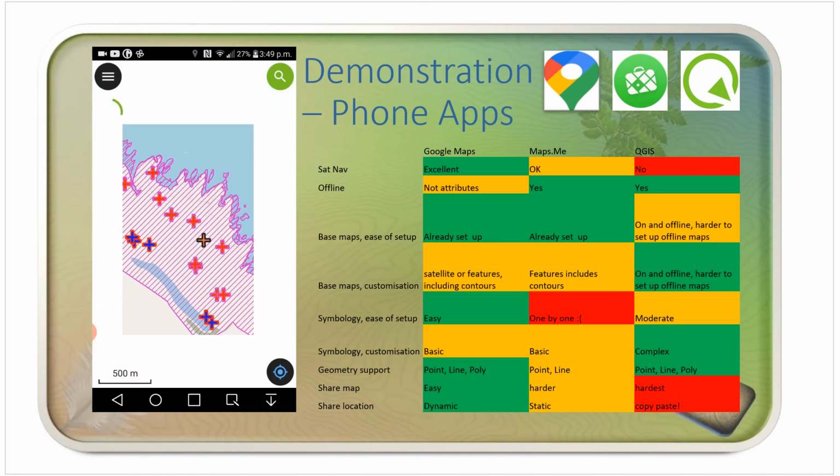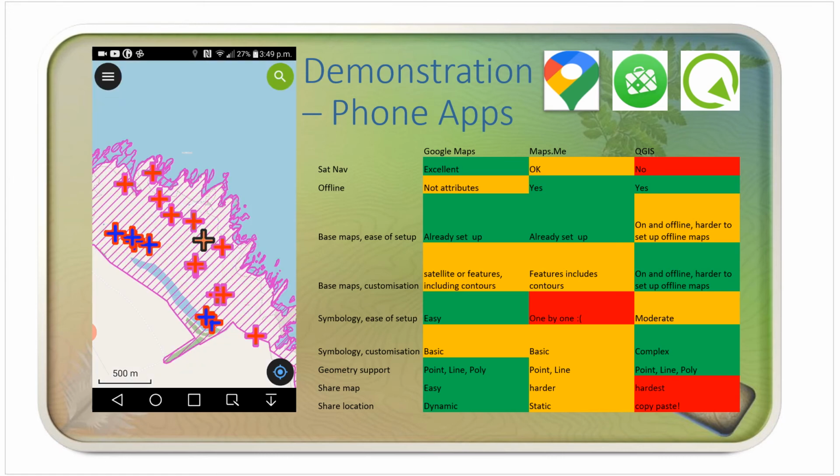This is the most complex app to set up, and the effort required and the lack of a sat-nav means that for me, unless I wanted to intensely study an area of particular interest and wanted the most customized maps, the best symbology, potentially to append photographs or sound recordings or something to point or line features, then I would preferentially use Google Maps, or if it was in an area without data reception and I needed to see attribute tables, then I would use Maps.me.